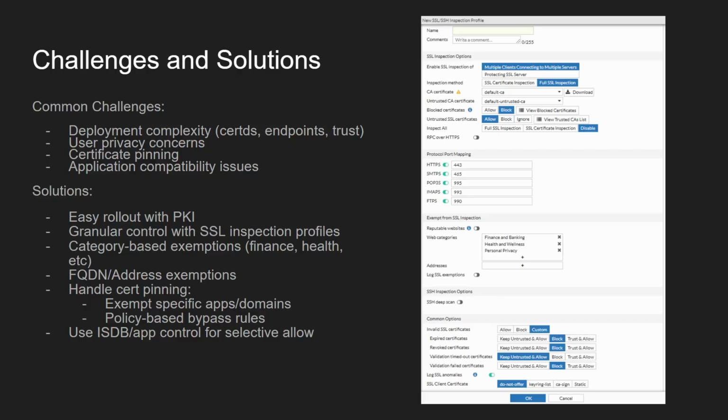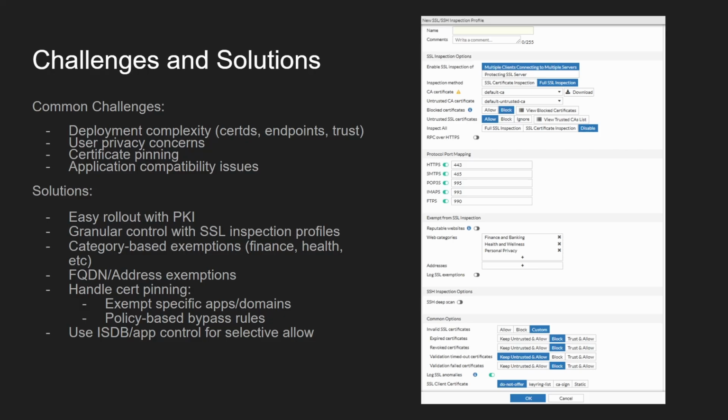Let's talk about some of those. The important thing to know when implementing this on your network is that the inspection really isn't about inspecting everything. It's about inspecting the right traffic. The first objection is deployment complexity, things like generating and deploying certificates, endpoint trust, and rollout strategy.